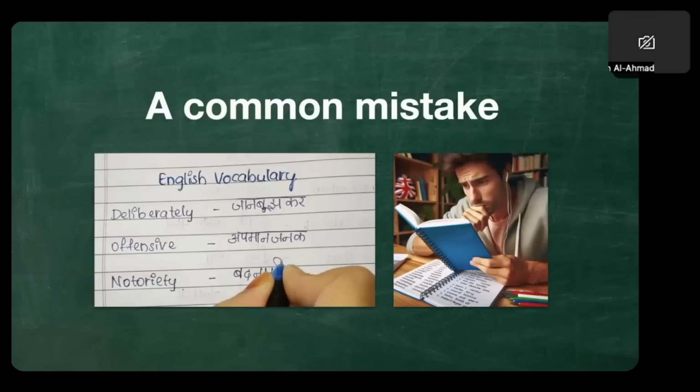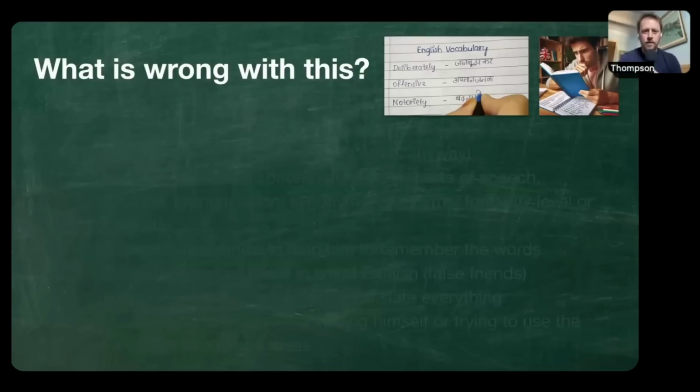Now, what's wrong with this, you might ask? I mean, first of all, this is actually not bad. I mean, anything is better than nothing, right? In learning English, doing anything is better than nothing. So this is not like the absolute worst thing you can do, but still, it's not quite enough, in my opinion. What's wrong with doing it this way? And I wonder how many of you have done this. Just started writing lists of English words with translations right next to them, or single English words on one side with maybe one simple definition on the other side. What's wrong with this exactly?